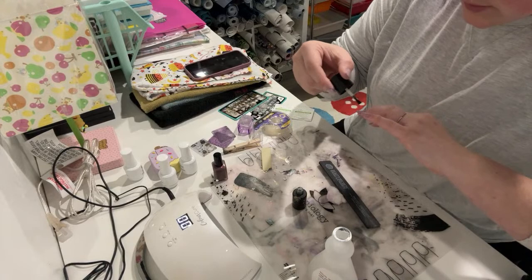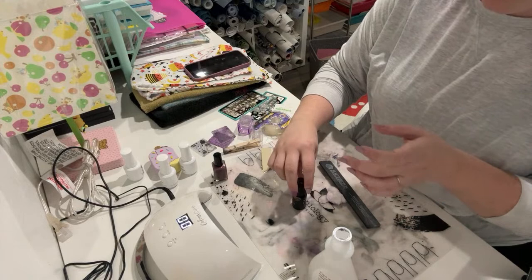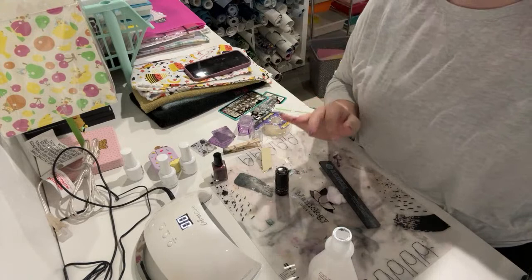I'm super excited. I have officially been accepted to teach for Texas So Magical Expo. We're gonna have such a fun class. They stay on, it comes off easy, you don't have to file down to your nail.